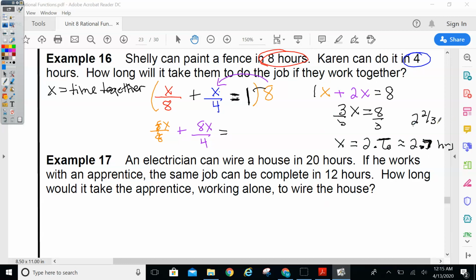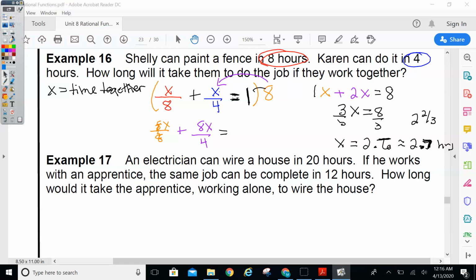You can leave it as an improper fraction as well, but when you're talking to somebody about these situations, you're not going to say, oh, it takes me 8/3 hours. No. You're going to say it takes me 2 hours and so many minutes, which this is good enough right here. Okay, so then the last example here is just worded slightly differently. So let's see which one we want to use here.